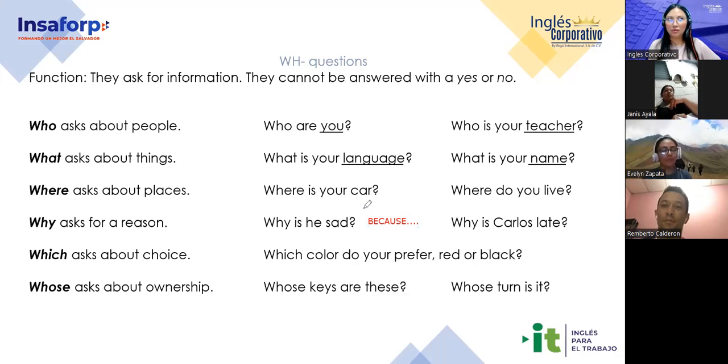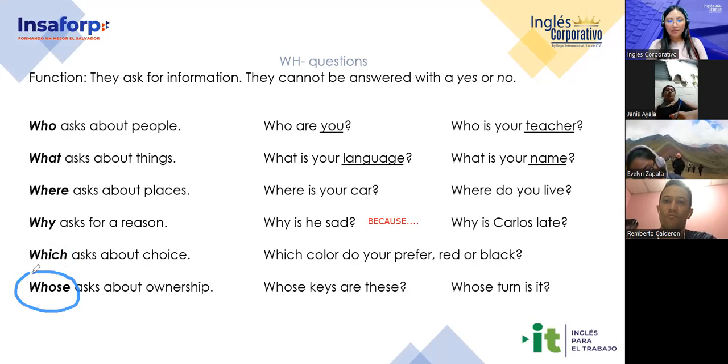Which country do you prefer? Y les mencionan las opciones a elegir. No solo son dos, pueden ser tres, cuatro, muchas opciones si es posible. Si yo quiero consultar, por ejemplo, las mismas categorías sobre algo preferido, pero yo no doy opciones, ahí es una pregunta abierta, sin opciones. Ahí ocupo what. What is your favorite color? ¿Cuál es tu color favorito? Infinidad de opciones que la persona puede elegir y dar la respuesta. Pero si yo quiero ser específico y dar mis opciones, I'm going to use this WH word, which.